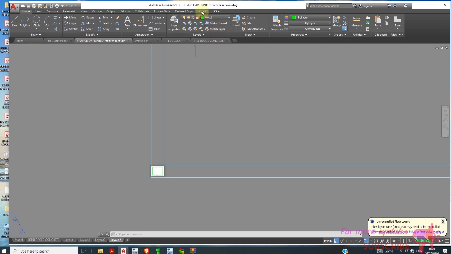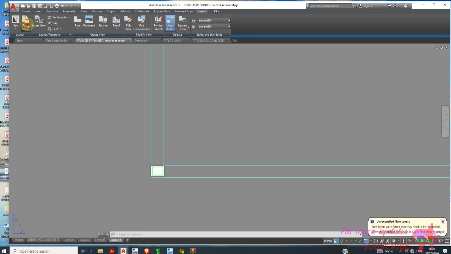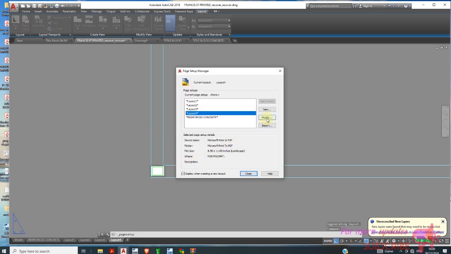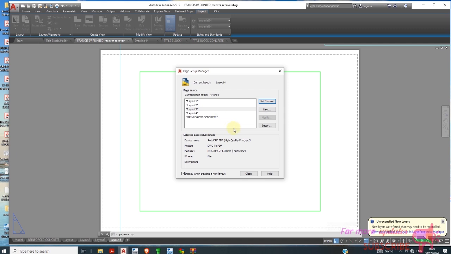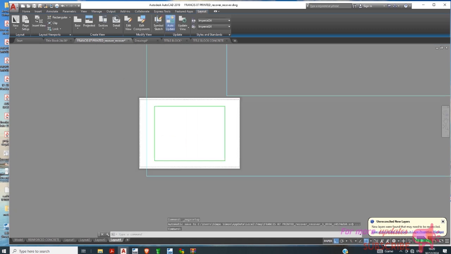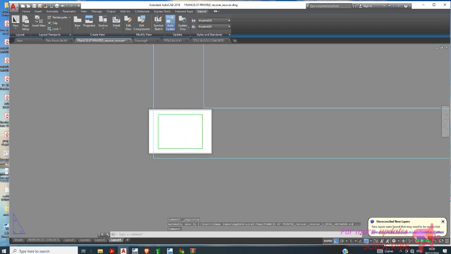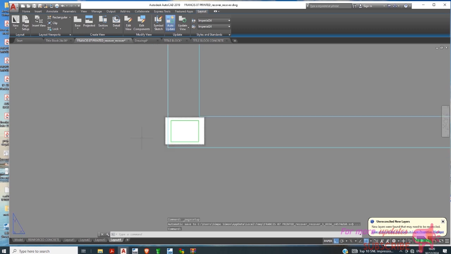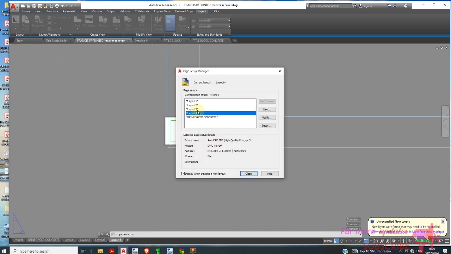In this layout, I can go to layout and then page setup. I'm using this, set as current. Close. Again, page setup.